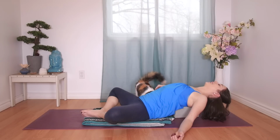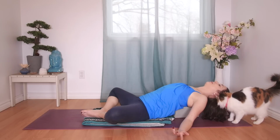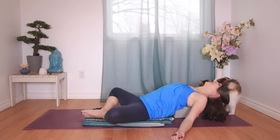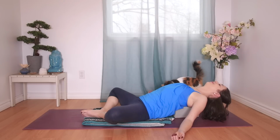If you're doing this practice at home and you have pets, let me know if your pets do the same thing as Cleo. She can very rarely leave me alone when I'm on my yoga mat. And to be honest, I don't really mind it. It's kind of cute. And I don't know if you can hear, but she is purring so loud.